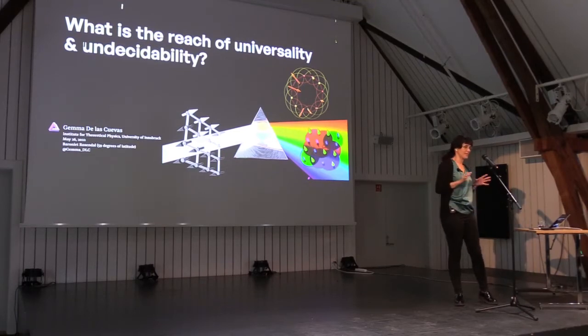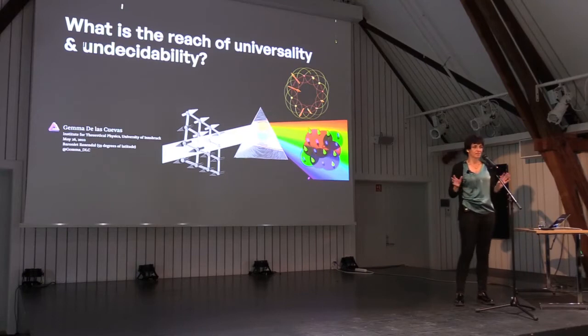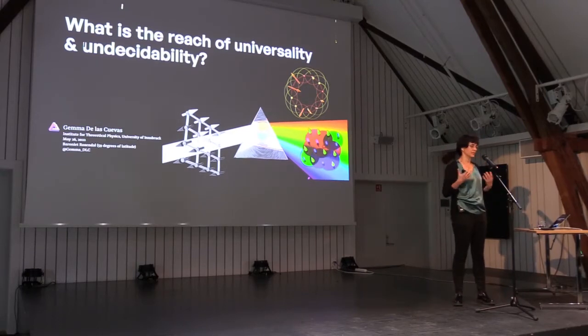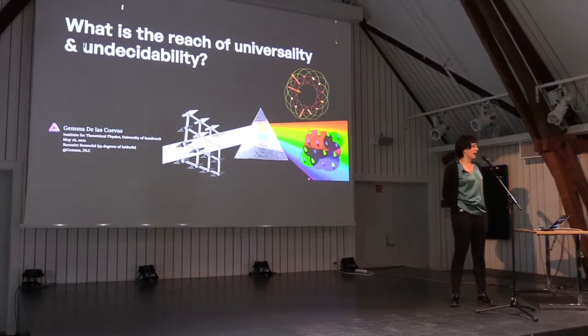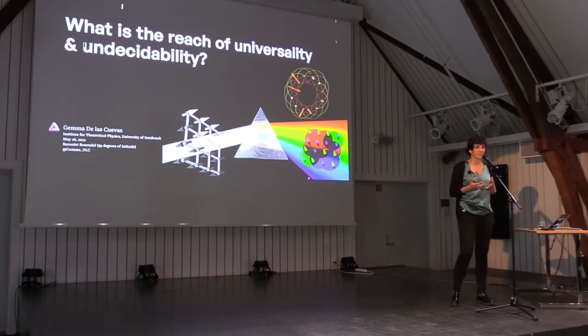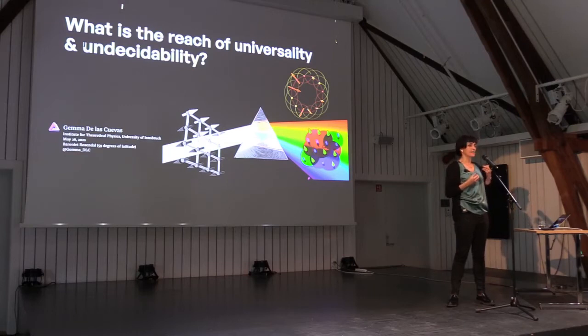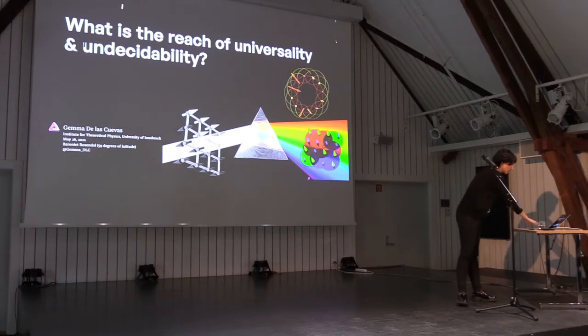So, well, as an initial disclaimer, my background is in physics, not in mathematics, but I'm interested in several aspects. I care about what I will talk about today very much, as well as other things. These things have to do with understanding the reach of universality. I'll try to explain what I mean by universality, but that is in fact a large part of the question. What does universal mean? As well as the reach of undecidability. And I'll also try to explain the relation between the two.